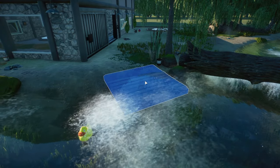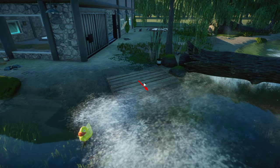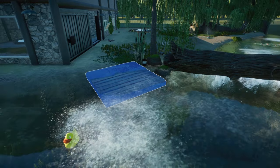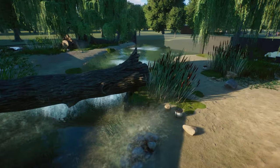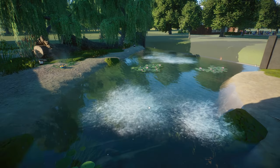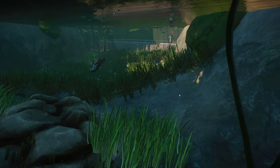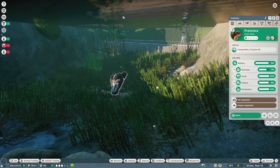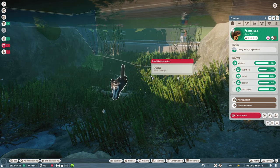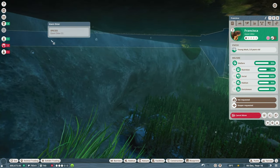I've put in, that's quite a bit low actually. I've put in a little jetty for them so they can kind of have a little nap on that if they wanted to, or stand on it. And yeah, they can come down here and then they can go swimming down here. So let's go into the water. Oh, you okay? Hang on a minute, let's just fix you. Hang on. Don't know if you're actually supposed to be stuck there like that. Hang on, move you up there.